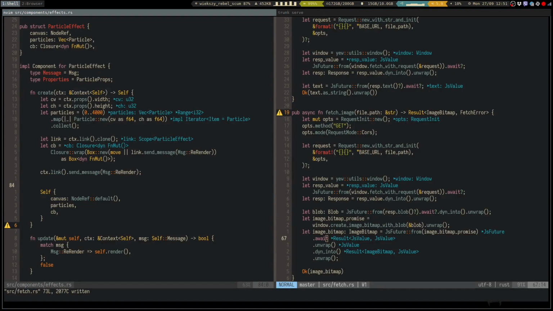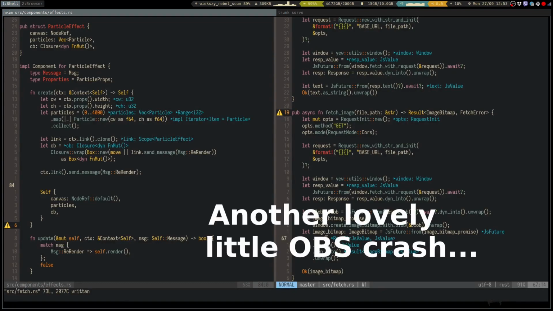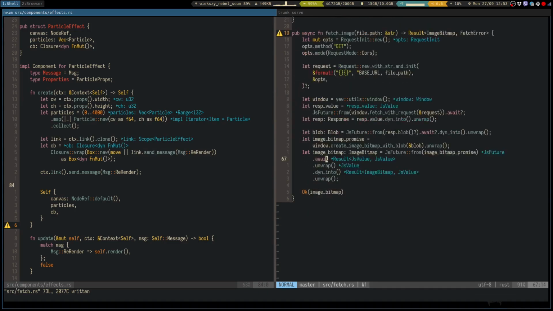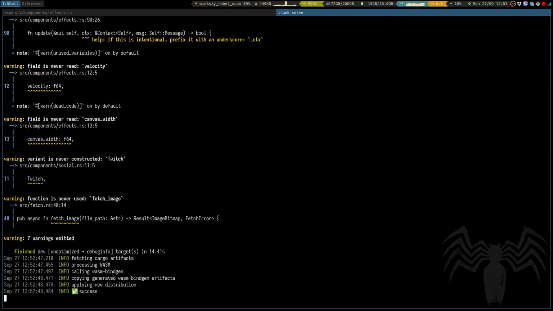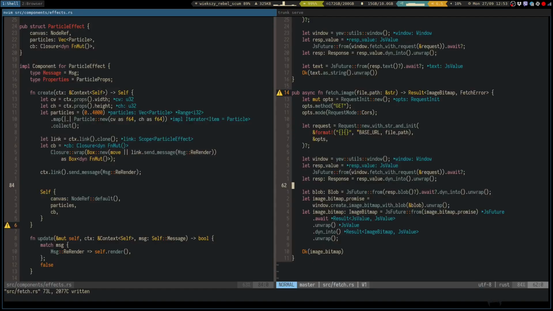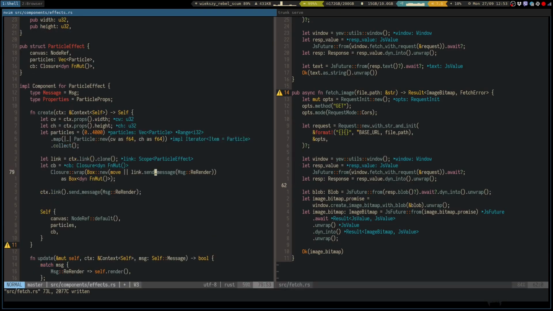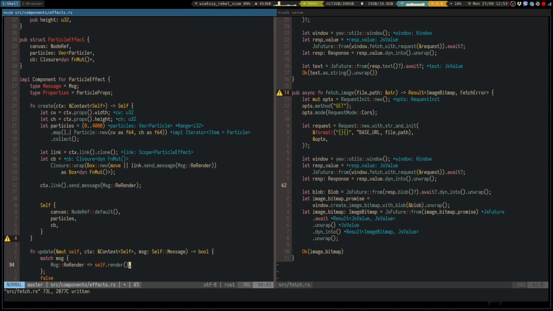There. Yeah. Okay, so where are we? So that should compile, yeah. And now we should be able to fetch the image that we want to display.